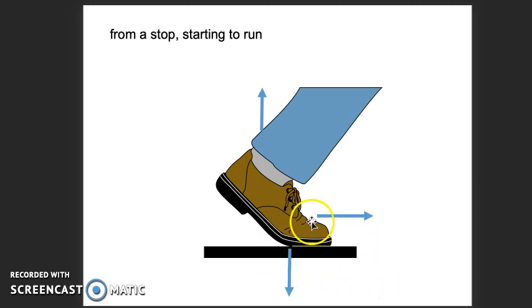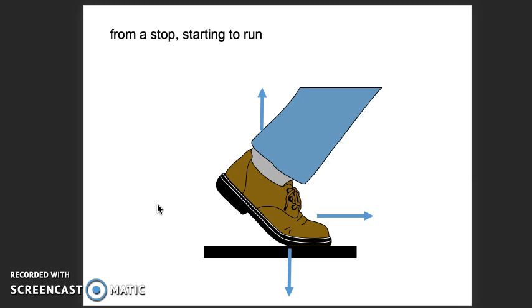Well, friction can slow things down, but it can also speed things up. This person is relying on the grip of their shoes to get going. If their shoes had no grip, if it was completely icy, as it is currently outside right now, then if this person started to run on a sheet of ice, they would just slip around and not actually move anywhere of consequence. So the shoes need to grip the ground in order for this person to run, and that is friction.